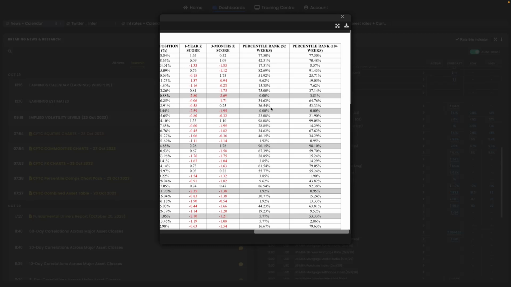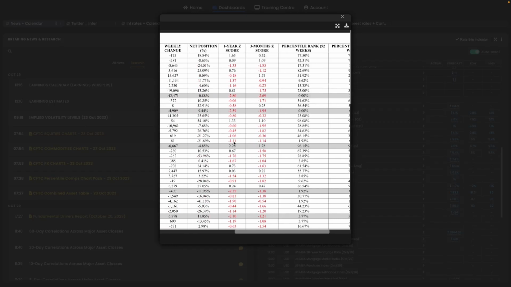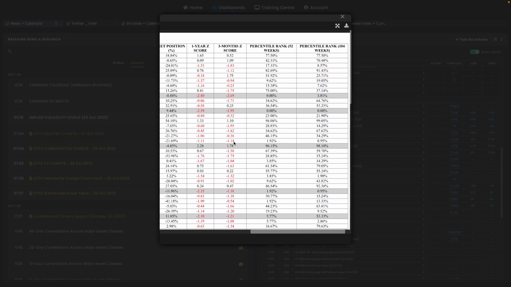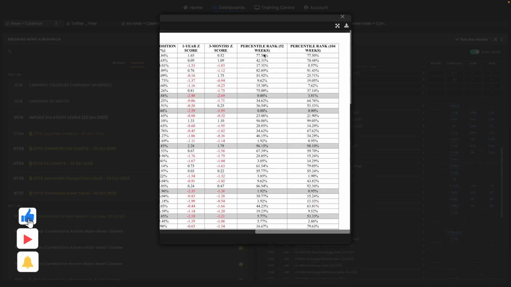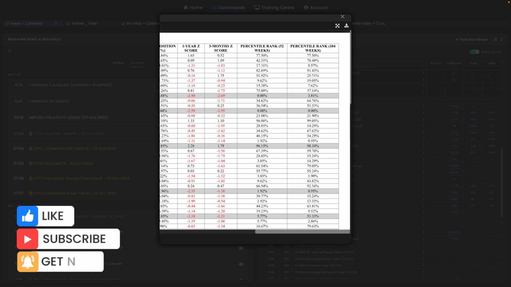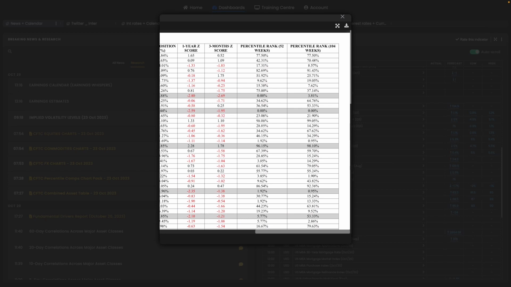Take a look here, I've got the CFTC combined asset table, and you might be wondering, how do I use this percentile rank score? Well, it's very helpful with this table that Arno's put together for us with a number of different presentations of the information. But the key thing to realize is this percentile rank lets you know what the relative positioning is in the COT report relative to the last 52 weeks. So it's easier to explain it than to state it.